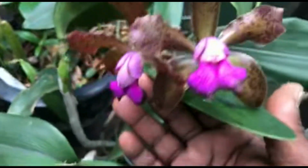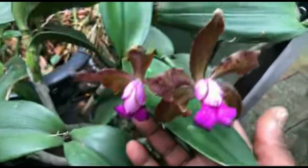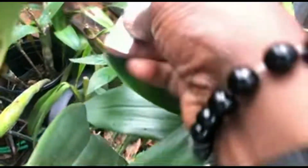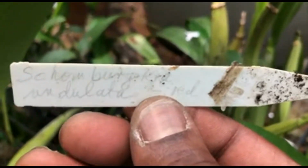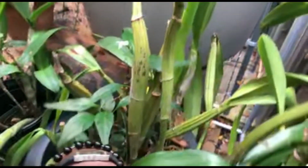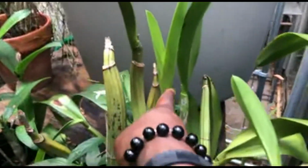Yeah, I just brought this outside. It was inside my kitchen, trying to keep it good. Back behind that, which does stay outside, this is my Schomburgia undulata, which has, that's a new growth.